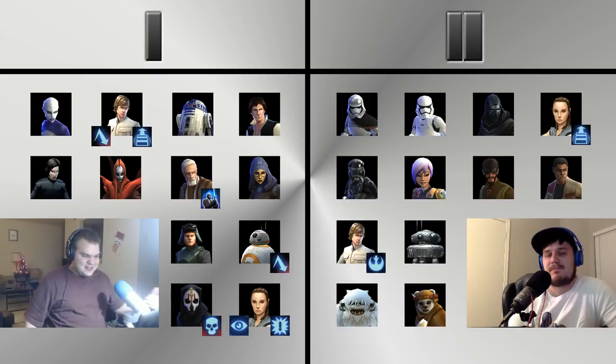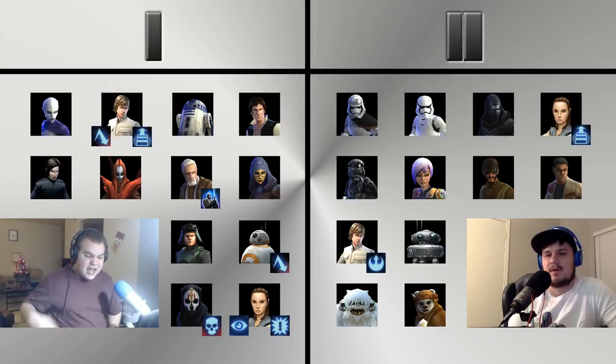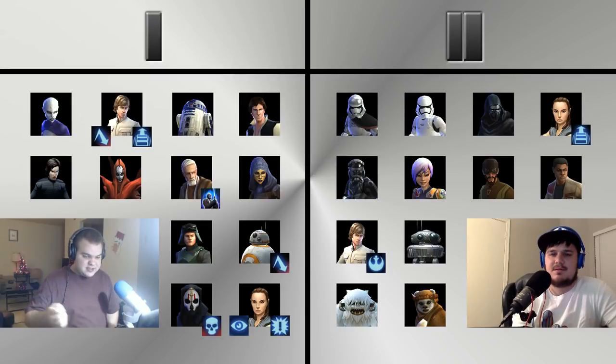So, it's not personal experience for me. It's what I've seen from the community and what I've seen your Ewok teams do. They're not exactly a super meta team, but they can be very competitive, especially once you start building up the Ewok team around him. With the Zeta for Chirpa, it allows your Ewok allies to call in assists whenever they use special abilities, and those assists are what your Ewok teams build around. This Zeta really allows your Ewok teams to become super competitive.